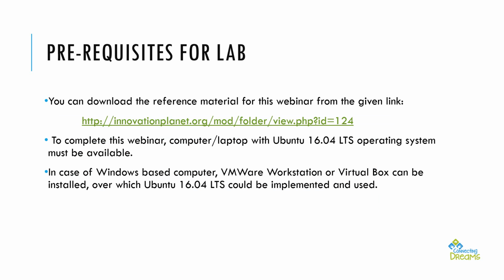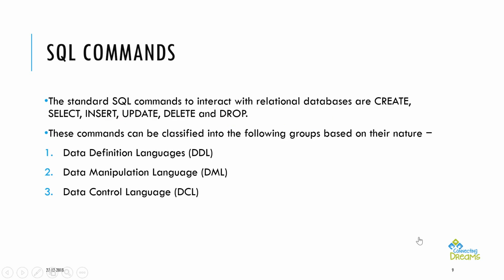As a prerequisite to this lab, you can download the reference material of this webinar from the given link. To complete this webinar, your computer or laptop must have Ubuntu 16.04 LTS installed. In case you are using a Windows-based computer, you should have VMware Workstation or VirtualBox which have Ubuntu 16.04 pre-installed.